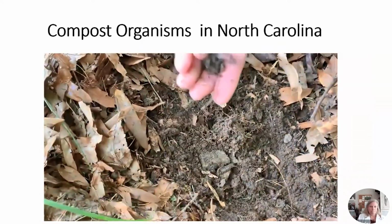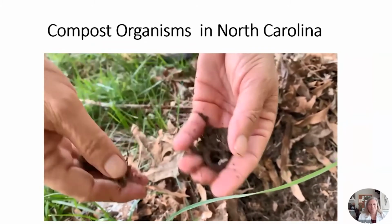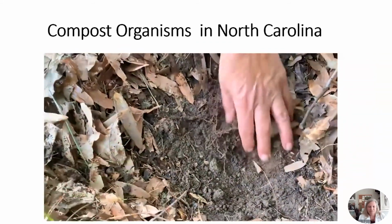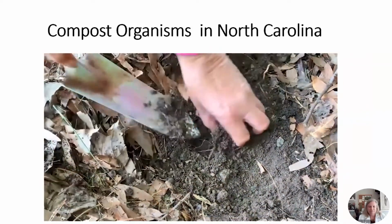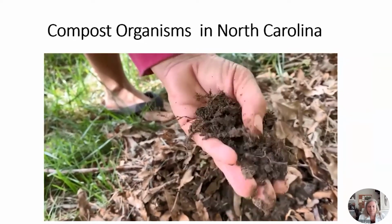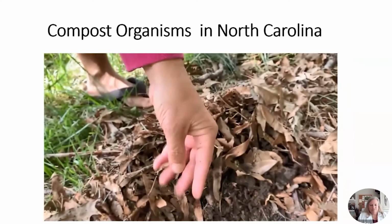We've got some worms. Now again, worms can't hurt you. They don't have little mouths that can get you or anything. So this is where you'll use that classification chart, and we'll see what things we can find. Now if you look at this soil, this is that same parent soil. It's got a lot more organic matter in it, compost and all, but you also see all the roots from the trees and the plants that were here before. There's some rock that helps with the aeration, but we've got a lot of organic matter in here.